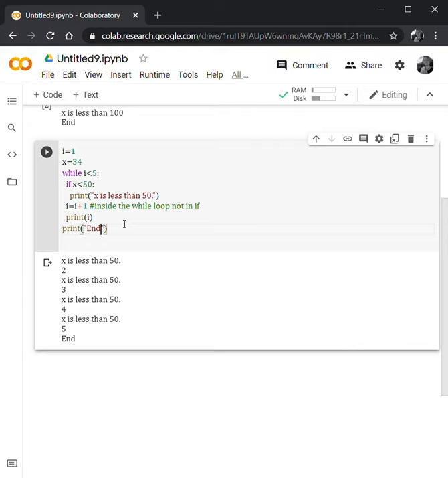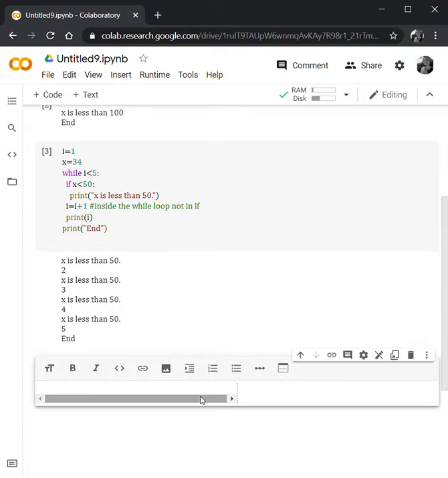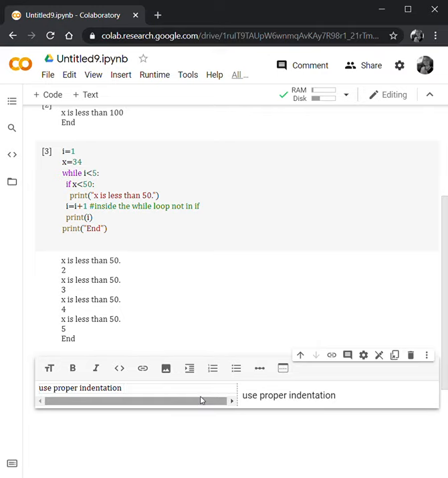So my point is that if you have multiple logic blocks, then you have to follow the proper indentation. If you change any indentation, it will throw an error. So this you have to follow because this is a single line of blocks here, but to solve a particular logic, you have to use multiple statements, and for that you have to follow the proper indentation.